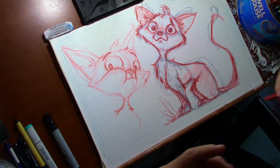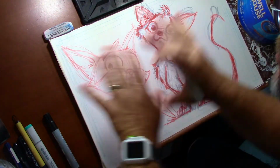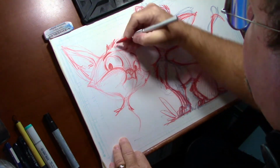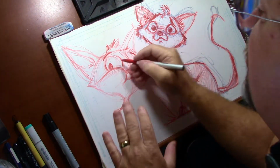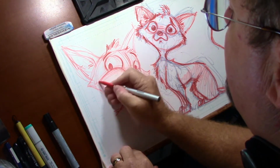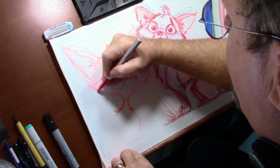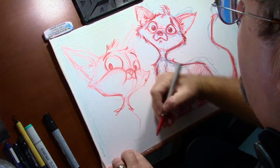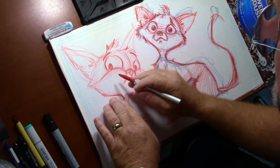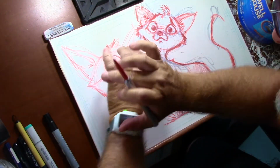Okay? And two, I see a lot of times whenever people get into the minutia, and now we're at a stage where we're like, okay, I'm going to start rendering it. Don't do that. Right now is a time for you to just shore up some of the forms, think about your light, think about the character attitude, and start pushing and pulling some of those areas that you think can be pushed and pulled. Like here's that cheek that comes up, right? And I'm going to have it, again, since it's really big here, I think it's going to come up a little bit right here. And two, I'm going to accentuate it by pulling this in slightly and darkening this line. So what that does is it gives you a nice round form right here. And again, I'm thinking form, I'm thinking feel.